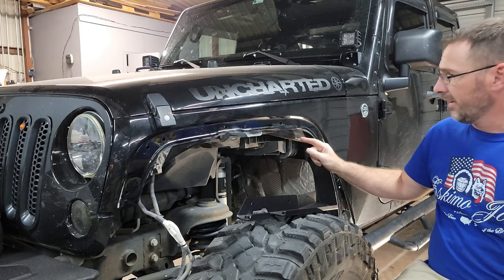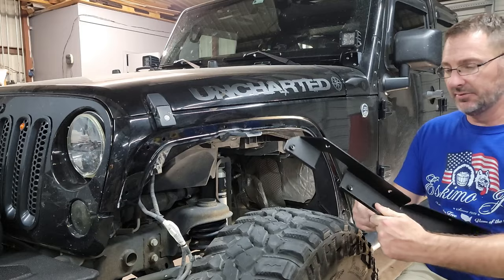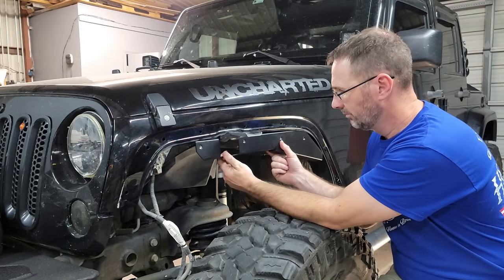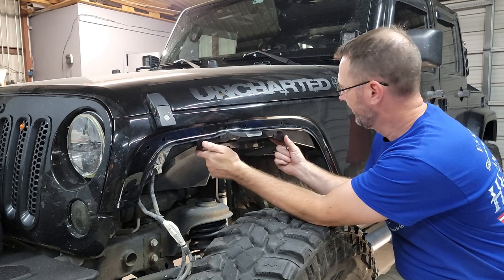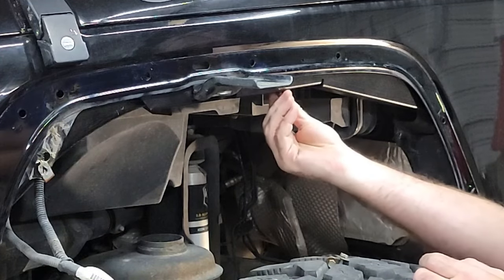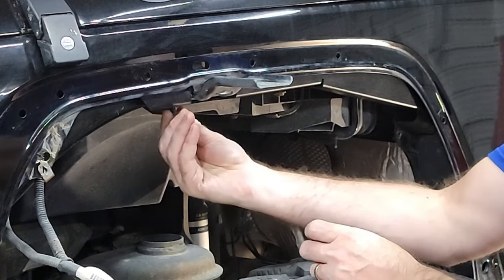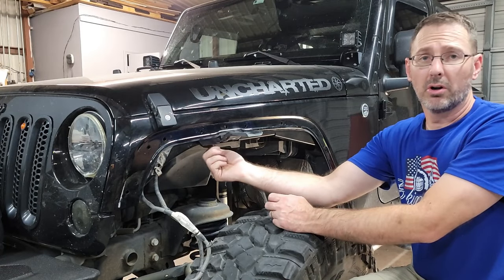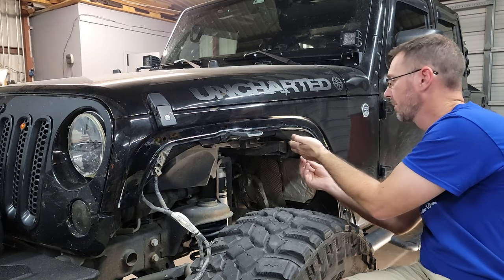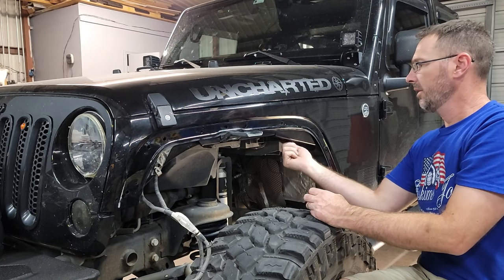Now that we've got the fender off and the liner out and cleaned up a little bit, we're going to take the inner bracket and slide it up in there. All this is for is alignment purposes — just shove it up in there as close to the holes as possible. We'll install the stock hardware that was underneath holding the liner in the previous fender, throw that up in there so we can mark our holes for the new fender. We'll have to drill some of that out; this is just finger-tight to hold it in place so it doesn't rock around.